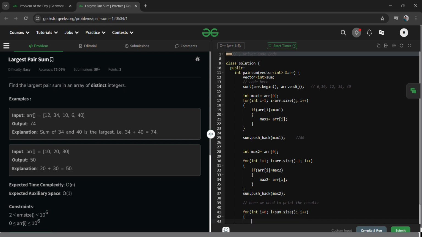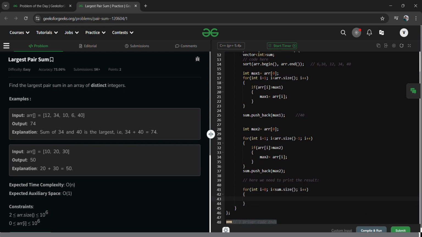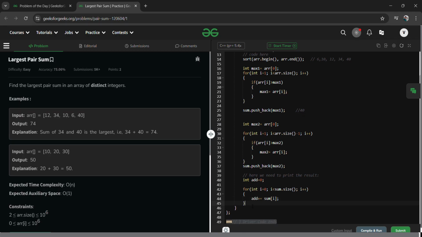Before that we also define add. Let's say I'm defining int add is equal to 0, then here add plus is equal to sum of I. Once you have done this, we need to return the result, which is add. So here we simply return add.